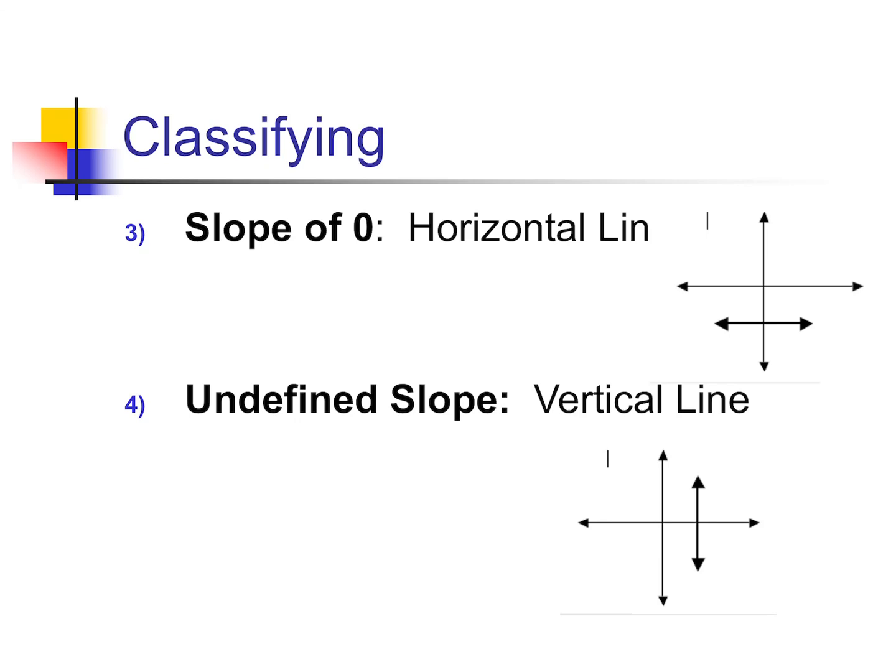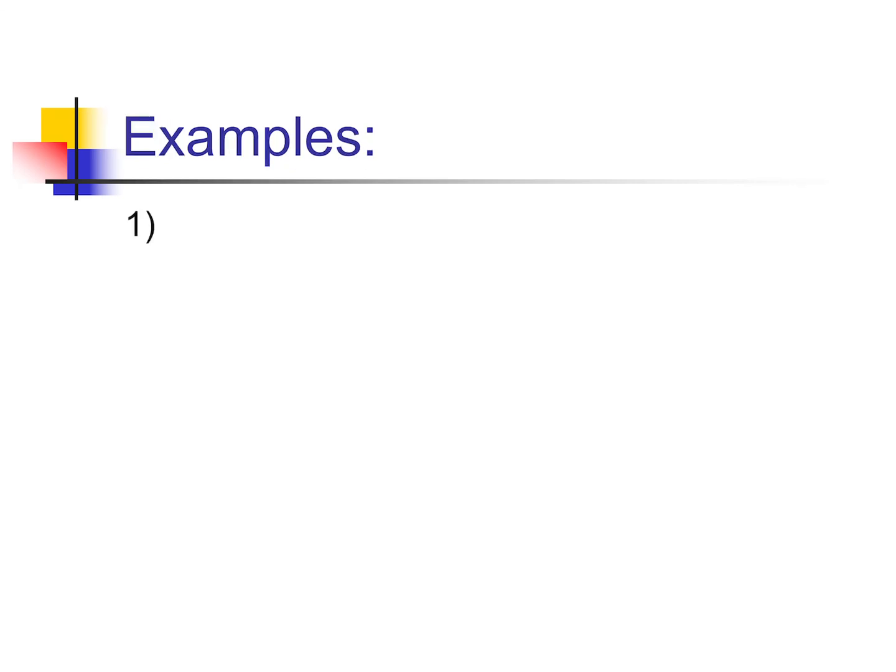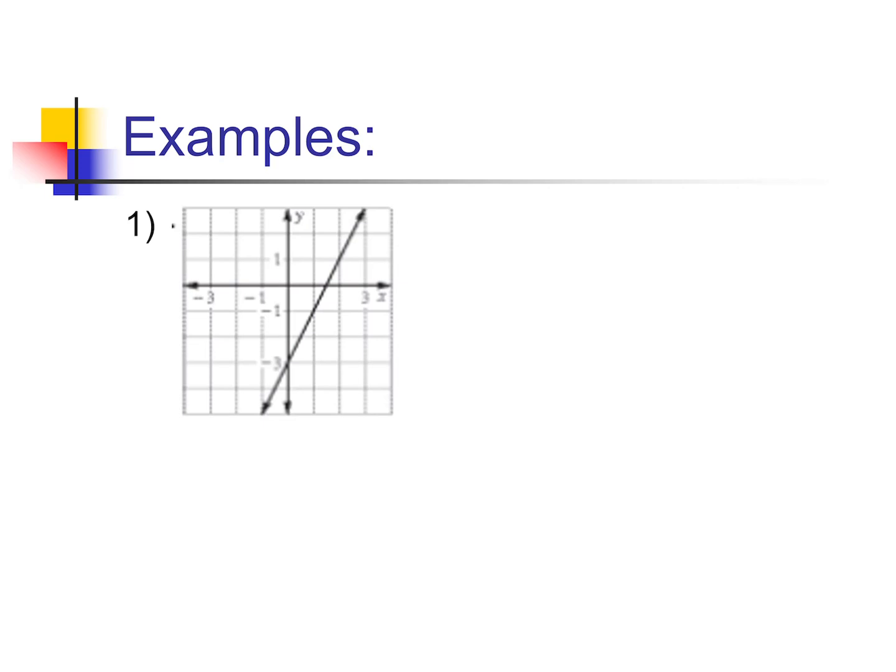So you have to be able to recognize finding slope from a graph, which is our next few examples right here. So given this graph, we want to find the slope. So pick a couple points that are perfect. So like here's a point, and here's a point that cross at exactly a right point. So then remember our slope is going to be rise over run. So in this case, from this point, I go up 1, 2, so my rise is 2. I went up 2 over 1. If you can simplify it, do so. You can. 2 divided by 1 is 2, so that would be our final answer.